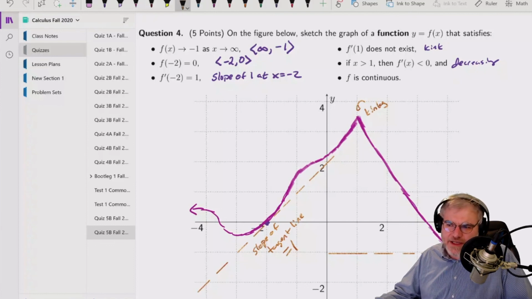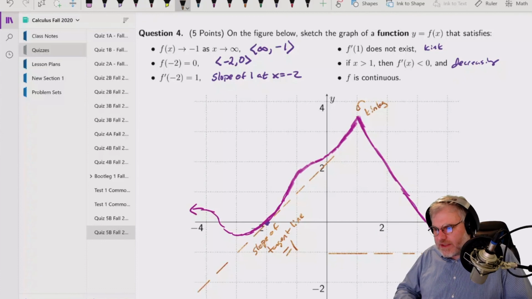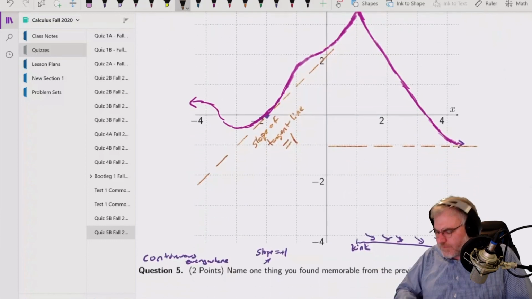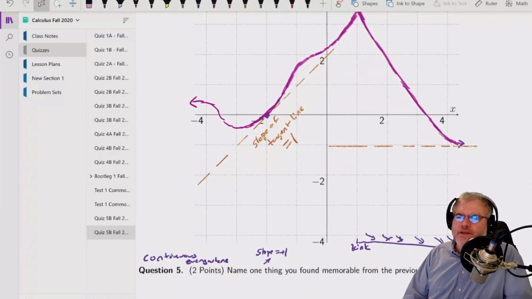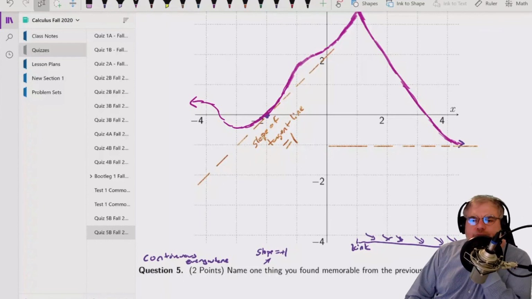Don't try to pull off the infinity thing, by the way, the x cubed at 0 type of thing, on a test. I'll give you credit for it after you argue it, but it's not a happy thing. Is it true that I'm decreasing, that if x is greater than 1, then f prime of x is less than 0? Yes. And is f continuous? Yes. All right, so altogether, how do we feel about this graph? So question 4, 1 to 5.